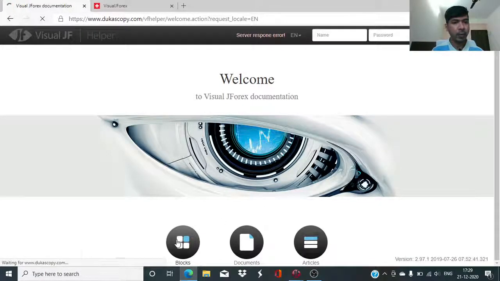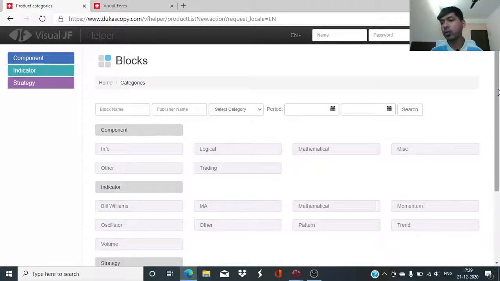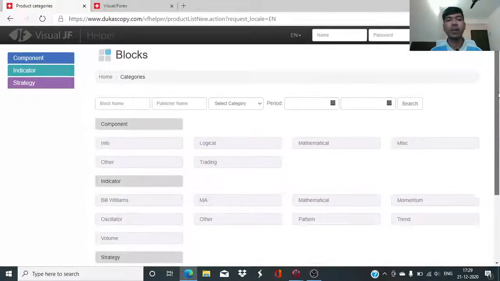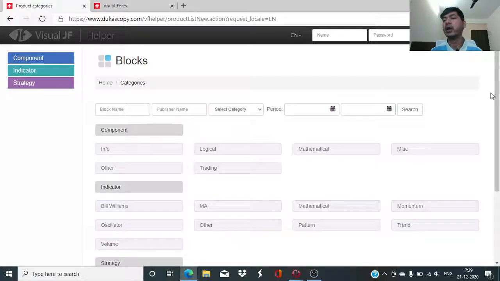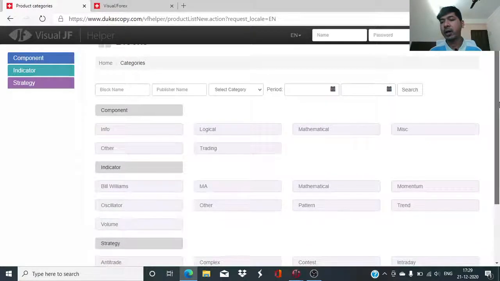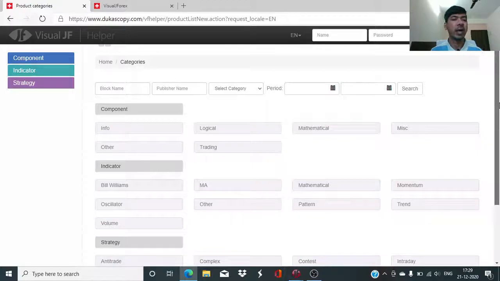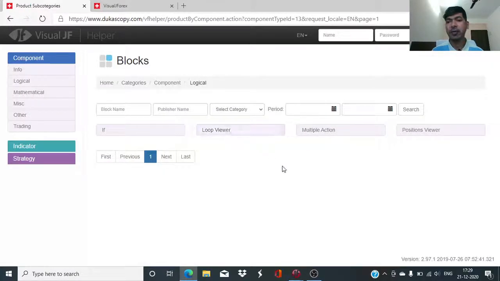This is a component block which we can utilize to look at the current positions. It might be a pending position or it might be an open position, and we can look at its characteristics, and for further action we can design and develop logically sound strategies which we then can utilize to optimize our trading and increase the profit.